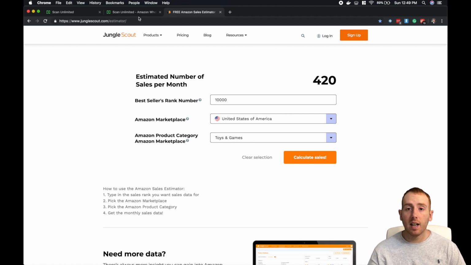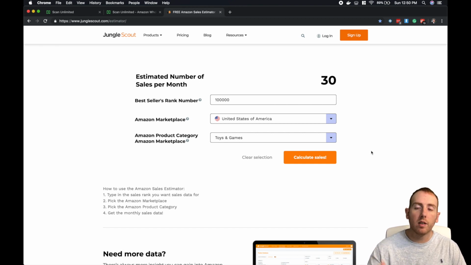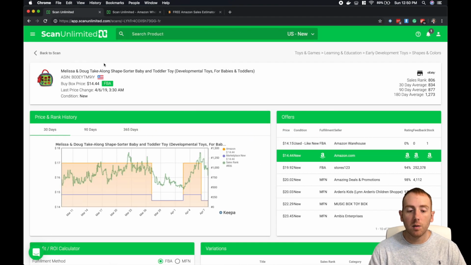But of course, that's not the case. It was sitting at 100,000 for, let's just say, a month or two, selling about 30 units. But because one or two units sold, you'll get that spike, and that's very misleading, and that can lead to over purchasing something. So that's where the averages come in.